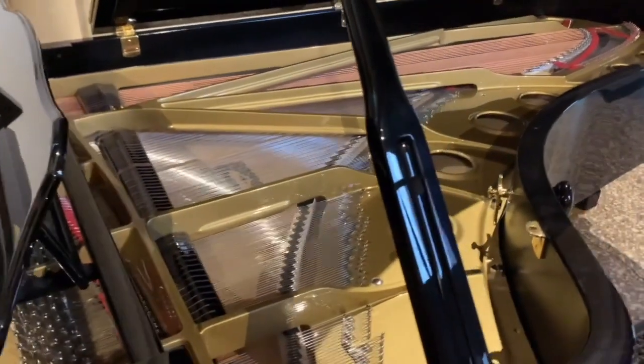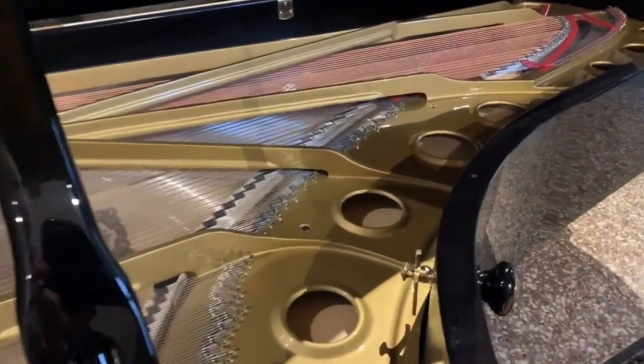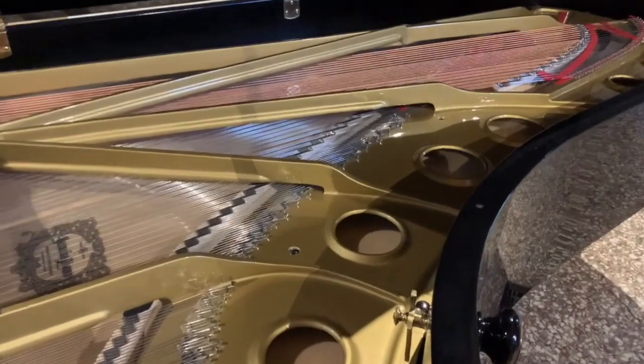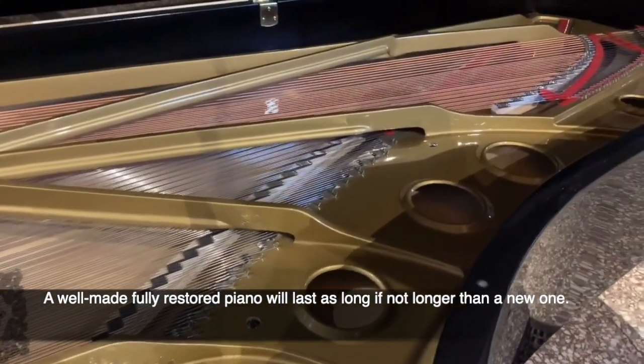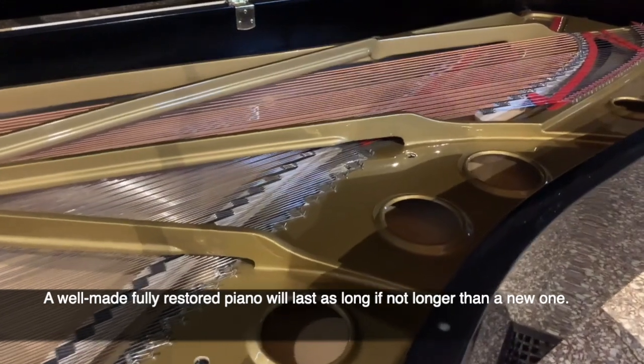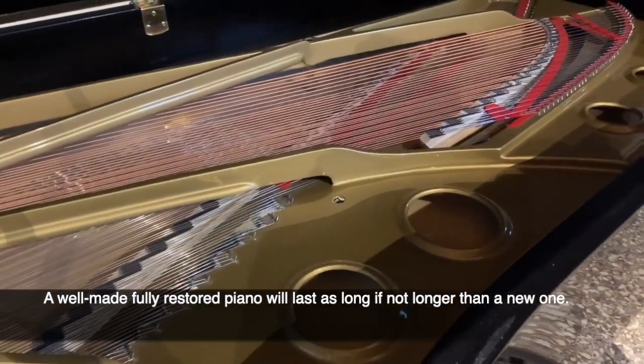This is a very, very good year for Yamaha, and I want to encourage you to think about fully restoring concert grand pianos of this age, rather than buying a new one. The tone for me is warmer, and I think if you're a technician you might like to comment on this, but the tone of the 70s Yamahas is the warmest — the uprights are the same.